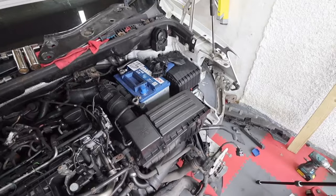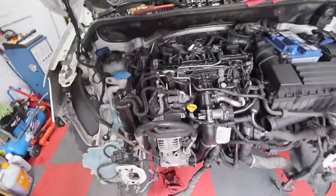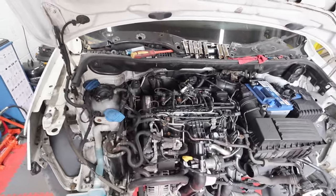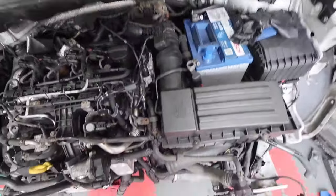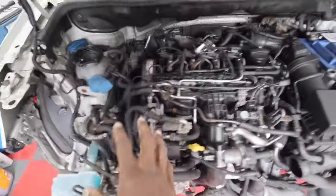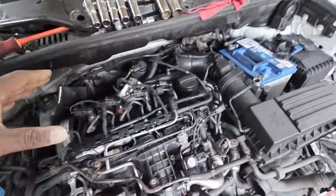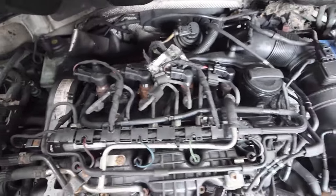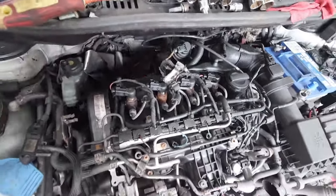First, we're going to strip off the air filter system and intake system — take off as much pipework as we can, since we'd need to remove it anyway if we're changing the engine. I've taken a lot of pictures so I know exactly where everything goes for reassembly. We'll work methodically through it — start with the air box, then tackle all the wiring and glow plugs, then take off the inlet manifold, and then work on the head. We also need to get the injectors out and check their condition.